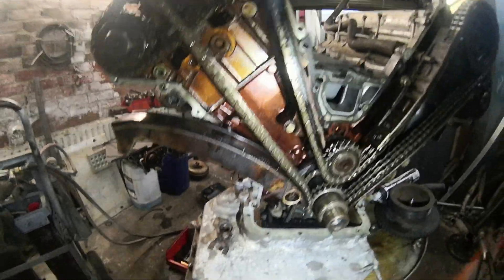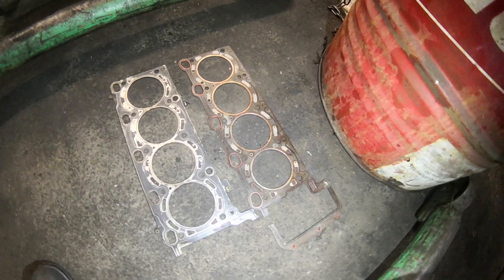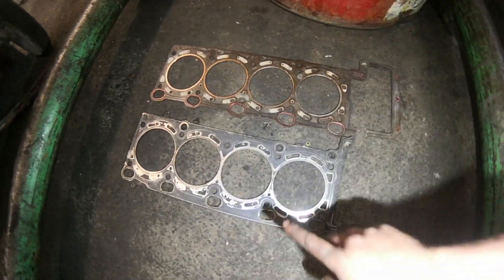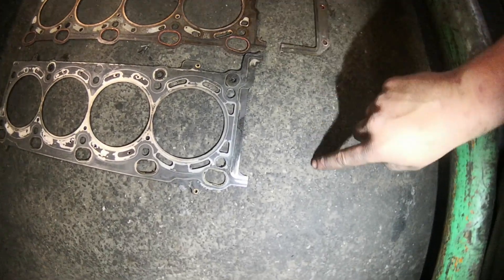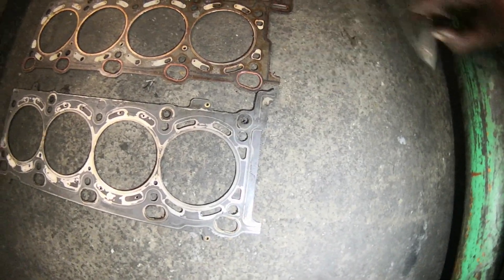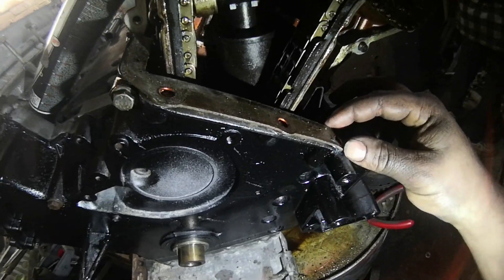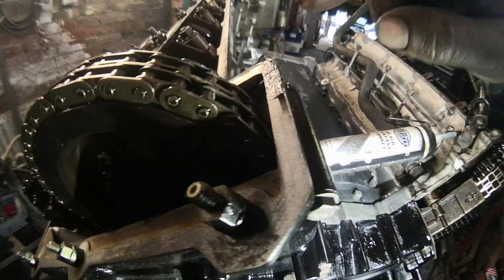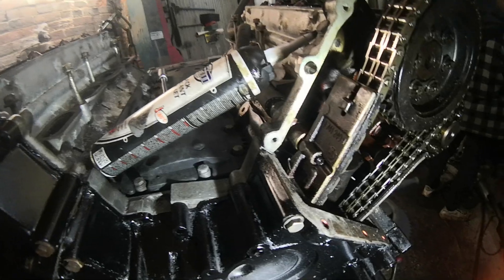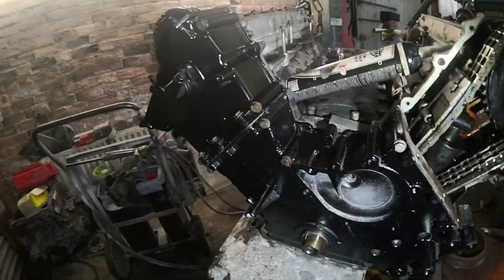That gets tensioned by the upper timing cover. We've got some sealant out, so we'll put the timing covers on now and get it all sealed up. Head gasket-wise, this is the M62 and that's the M60 — the M62 gasket is completely missing a section that the M60 has, so you have to cut that bit off. That piece makes up the two-millimetre difference between the lower and upper timing covers, keeping everything level. Without it, you'd have a two-mil gap and sealant would go absolutely everywhere.